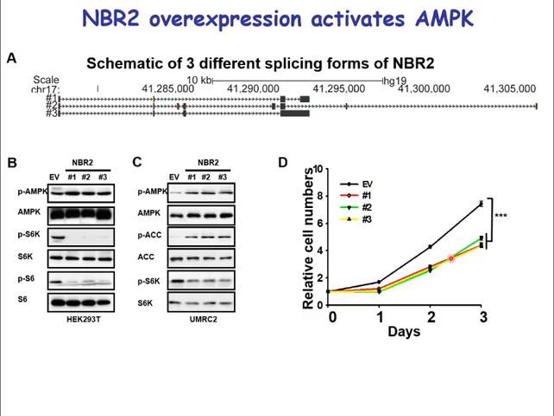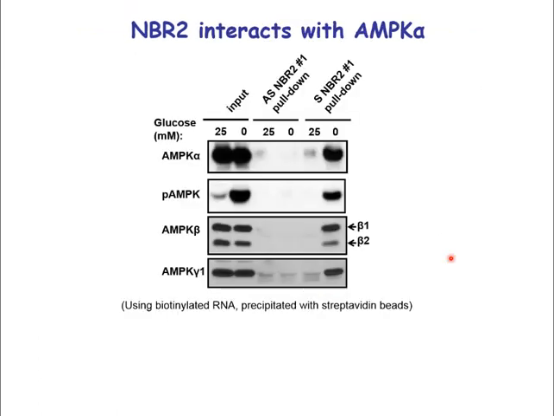So the next question is how MBR2 regulates AMPK. We did a bunch of analysis. We did RNA pull-down to identify its binding proteins. In the end we identified that AMPK is actually a binding protein of MBR2. Here I just show one key data. The analysis we did is called RNA pull-down. We use a biotin-labeled RNA to mix with the cell lysate. Then you use streptavidin beads to pull down the biotinylated RNA and look at what proteins are in those RNA precipitates. In this analysis, we found there is a very striking glucose starvation-induced interaction between MBR2 and AMPK.